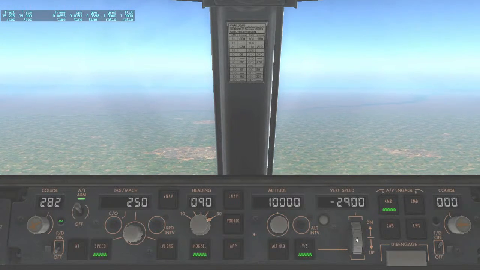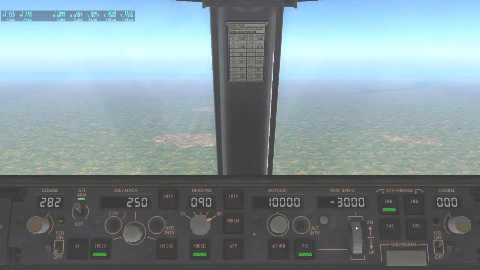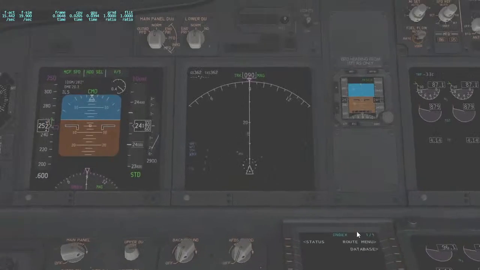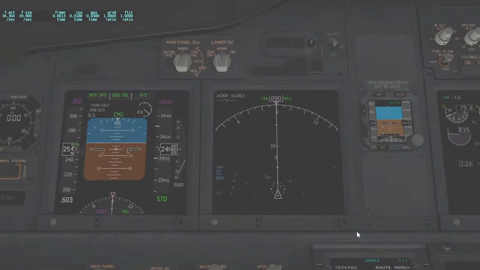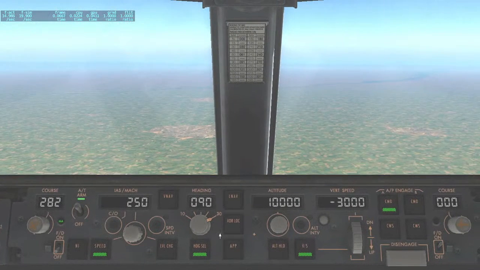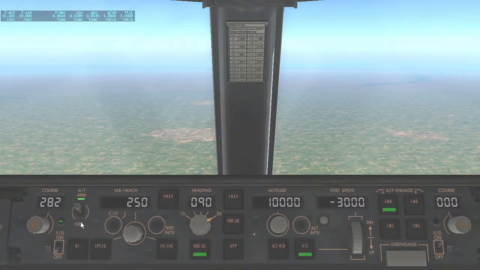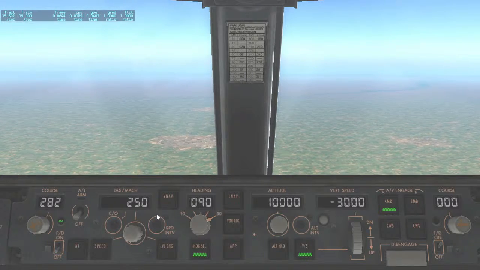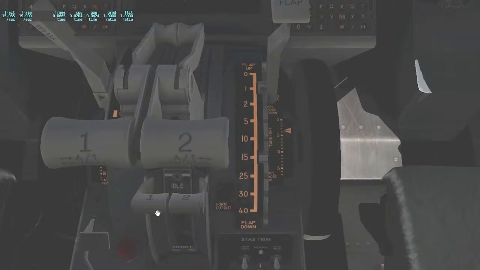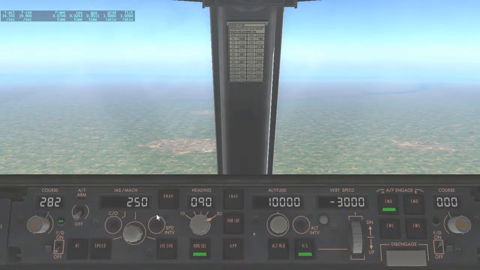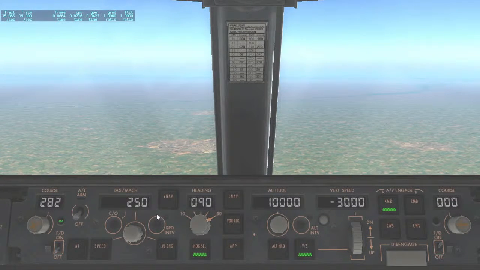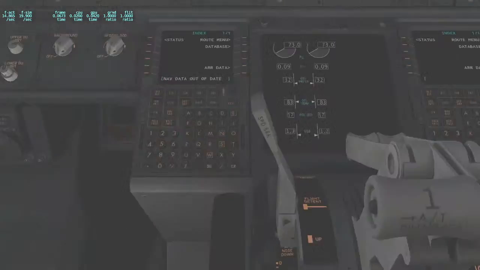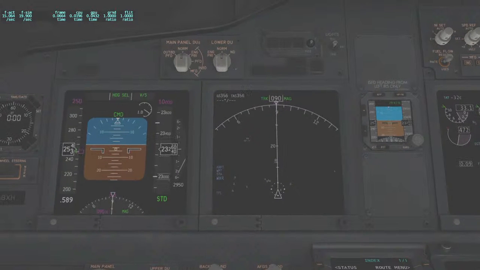We had to climb descent, but I forgot to press the button. So now we are descending, and we can turn off this speed and reduce the speed to 0. So the engines are at 0 power, 0 thrust, and we are moving downwards. That is what I was saying, something is wrong. Now I feel it's alright.